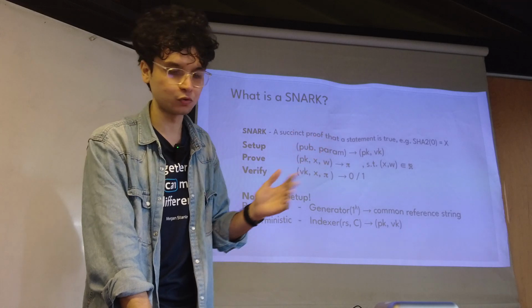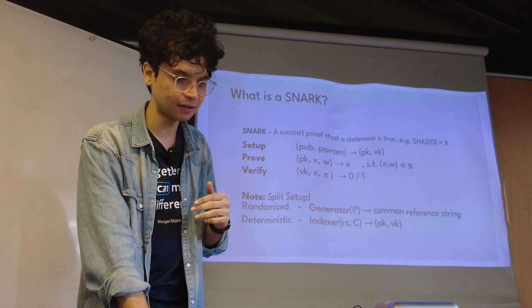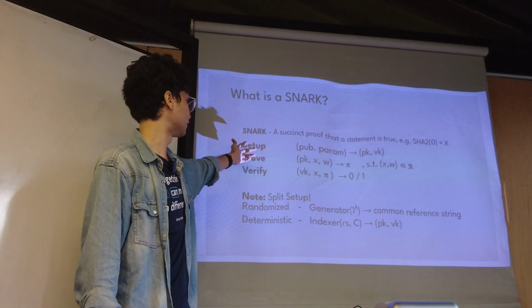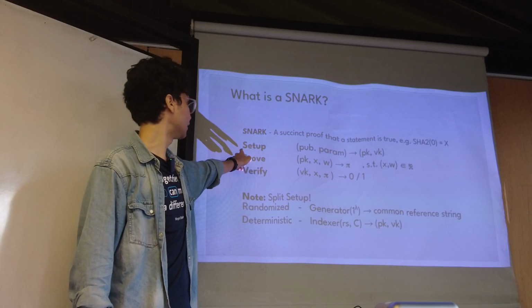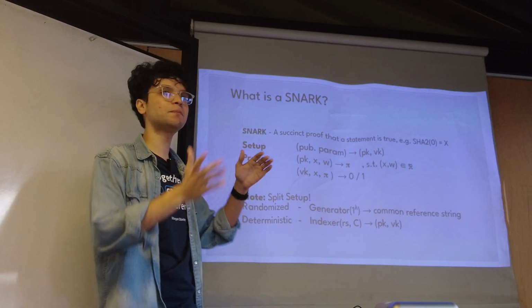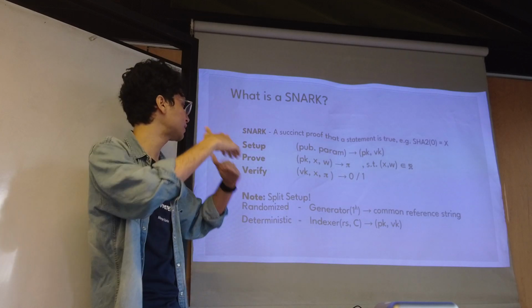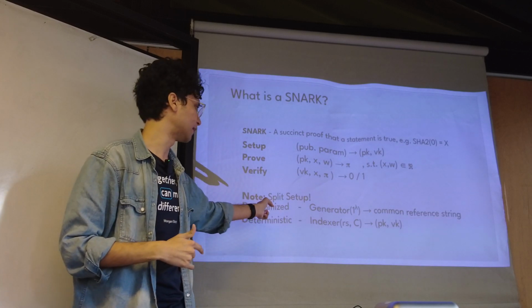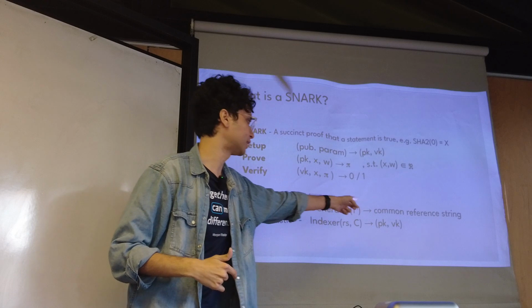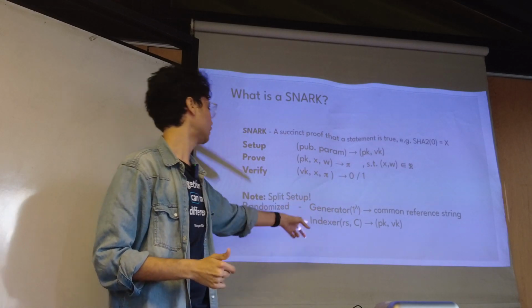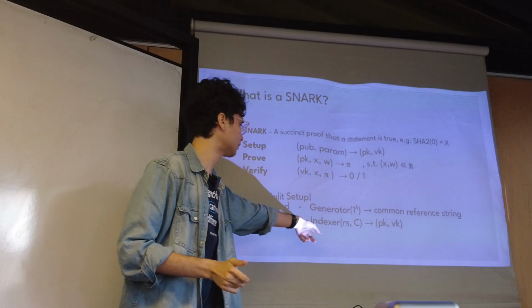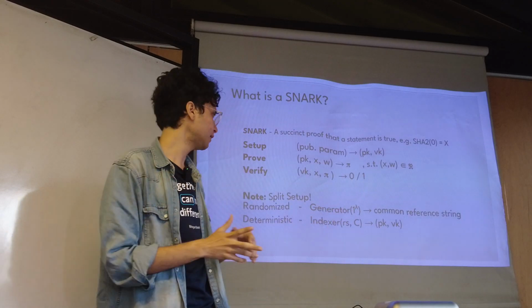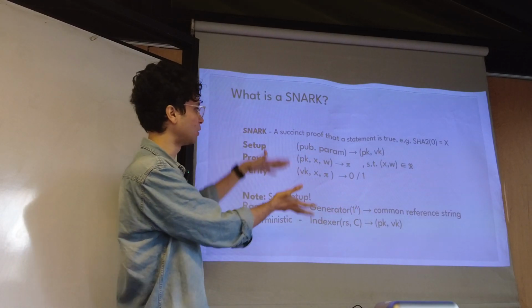I think everybody knows what a SNARK is, so I don't think I'll be covering that, but maybe it's worth highlighting the setup phase. I think everybody knows what proving and verification is, right? But most of the SNARKs available today have something called a pre-processing setup, and it's a two-step, split setup. So it has two phases. One is the randomized phase at the beginning, wherein you generate the toxic waste. Then you feed that toxic waste to an algorithm called the indexer, along with the circuit parameters, to generate the proving and the verification key, right? So this, on a high level, is how a SNARK works.